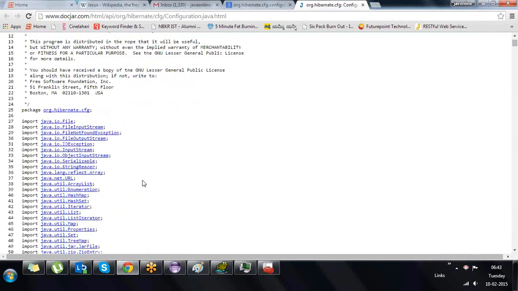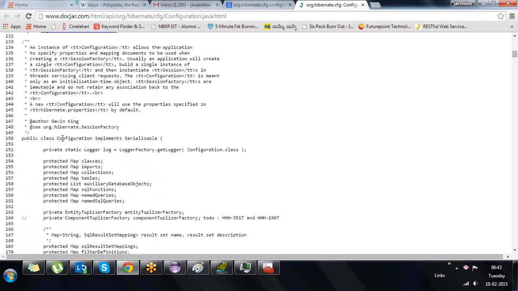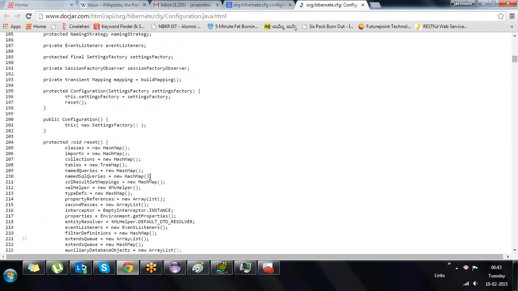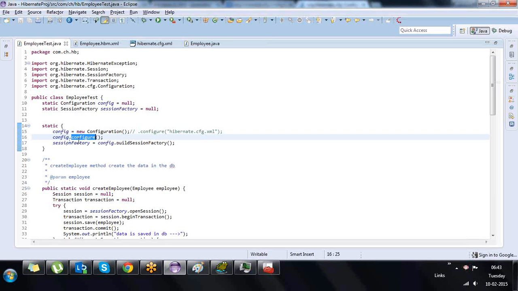See, this is the Hibernate Configuration class written by Gavin King. Configuration implements Serializable. If you see, what is the method we are using here? What is the method, Suguna? Configure. Yes. Configure with zero parameters, right? Yes.